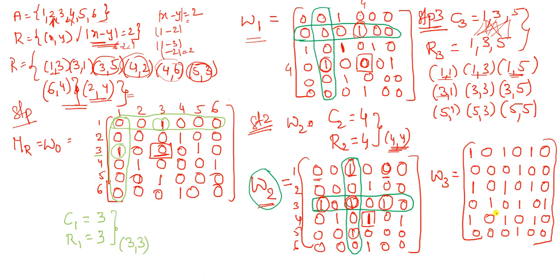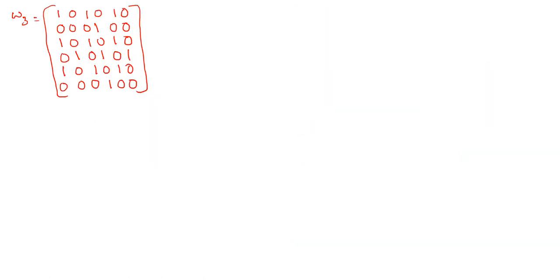Okay, now we have to find out W4 from W3. W4 means 4, the number itself is there, 4 means fourth row, fourth column we have to check. So from W3 we have to find out W4. W4 means what we have to check, fourth row, fourth column, right? So fourth row, fourth column, this one is right.